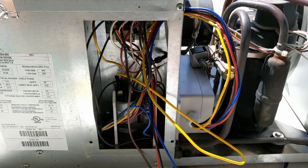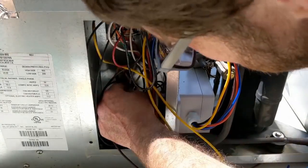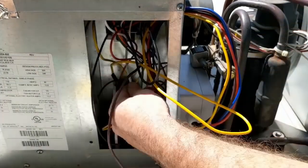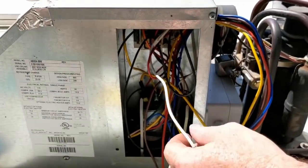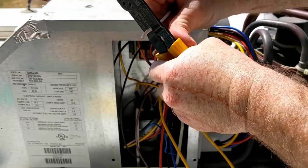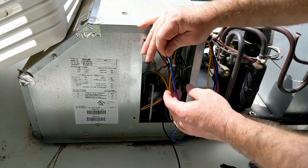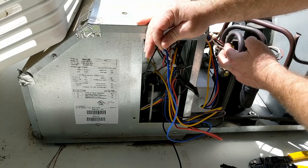So the next step is I take the white wire off in here. So in here you'll notice that there is a white wire, and I take the white wire off. So got the white wire, I'm going to cut it. Strip it. The step was to take the white wire off and connect the blue wire to the white wire. The blue wire from the SoftStartRV, and the white wire goes to the compressor.